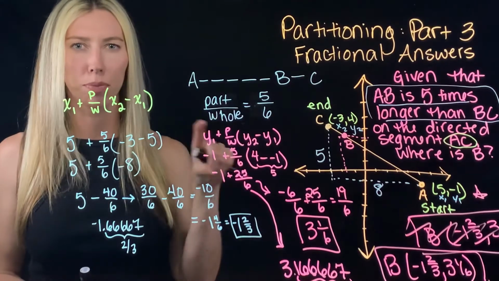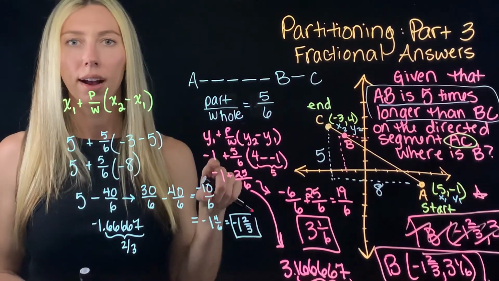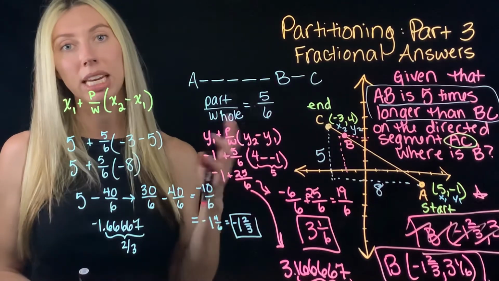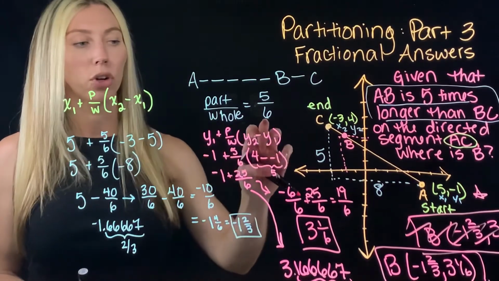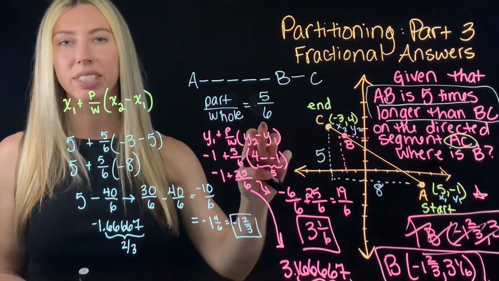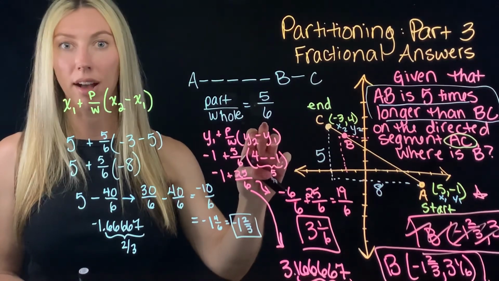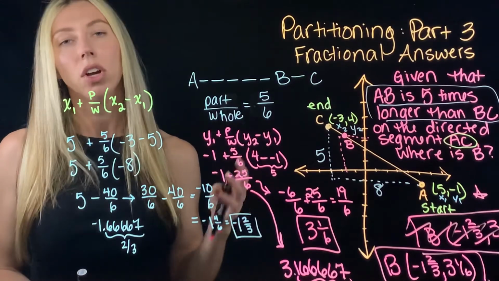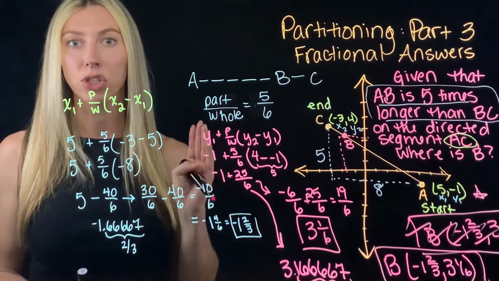I'll put in the description bar what some of the other common ones are. And you really are only going to need those repeating decimal conversions whenever your whole value is out of 6, or maybe 3 or 9. Remember, when you're dividing by 2 or 4 or 5, you're typically going to end up with a nice terminating decimal for your answer.